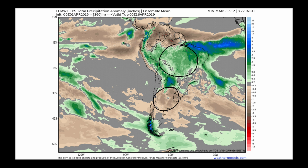It is dry down here in Argentina, but they're moving through their harvest time period right now, so this is not going to be seen as adverse weather at all for parts of Argentina. The most aggressive harvesting, though, is happening in the northern part of Argentina, where there is going to be this kind of stalled out boundary that might be producing quite a bit of heavy rain in the near term. So that's what's going on in South America.